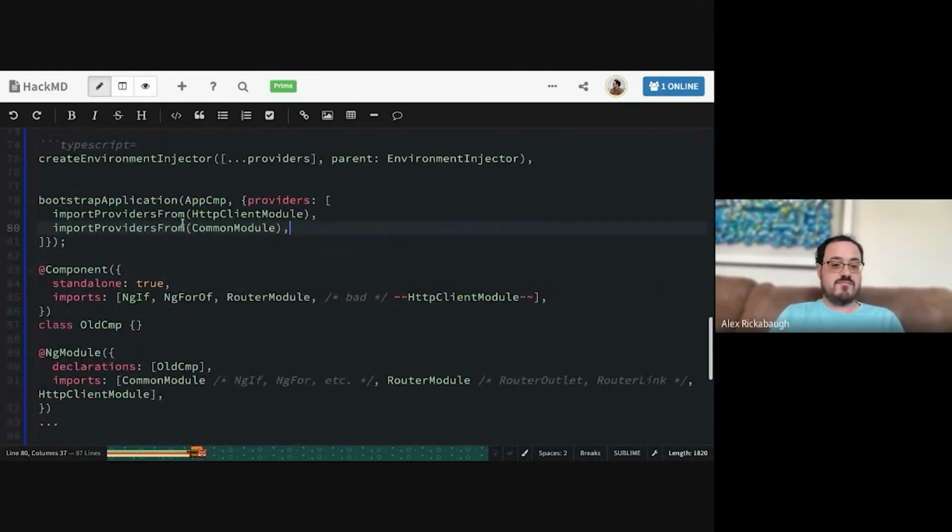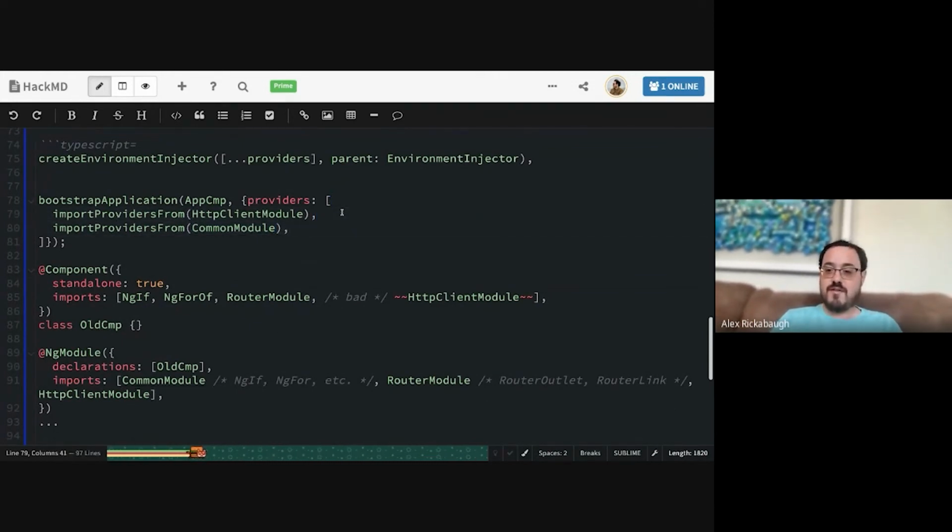And so very often you may have to import it just defensively, just in case it happens to be bringing something that you need. And this is one of the challenges with migrating to standalone, that this thing that used to do two jobs, you now do those two jobs separately: configure application providers, configure templates. And sometimes you don't know which of those two was important.